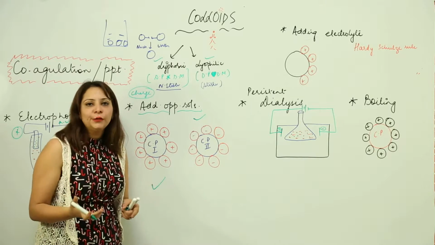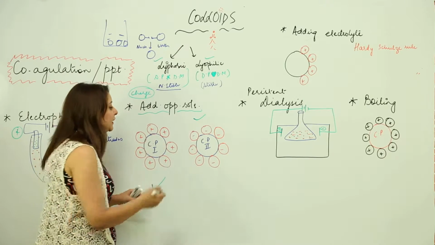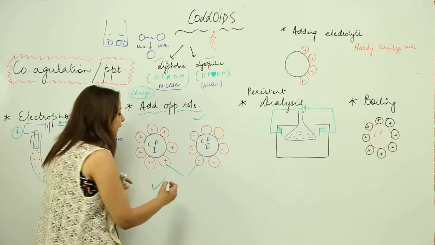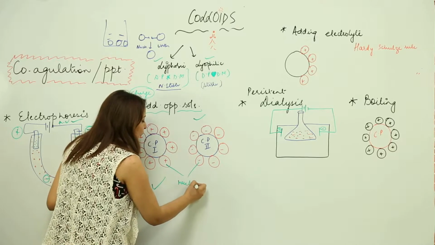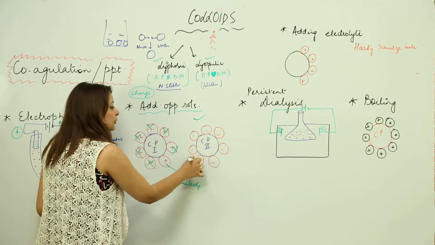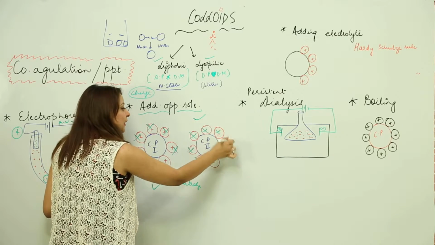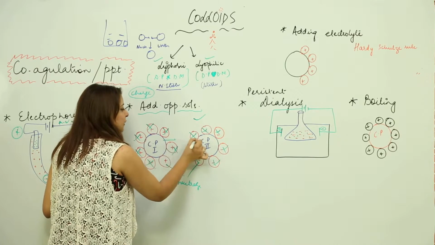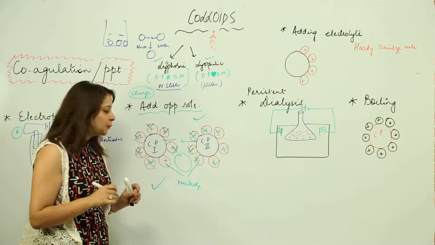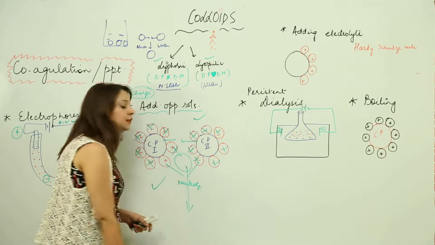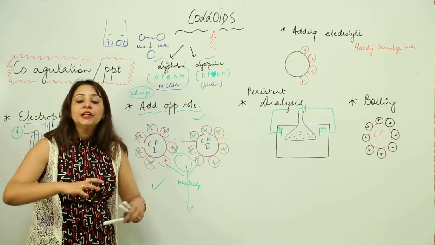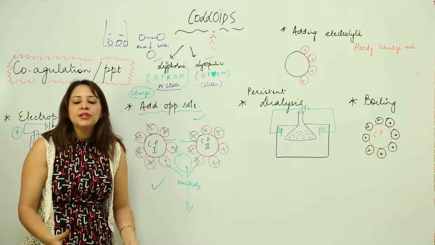So what in turn are they going to do? When we add them, this charge will interact with each other as they are opposite ones. They are going to neutralize. So what is going to happen? They will lose their charge. Their charge will get neutralized, and when it gets neutralized, obviously these colloidal particles will approach each other. They will form one uncharged particle, which is going to settle at the bottom. So this is again a coagulation done with the help of adding another sol into the solution.